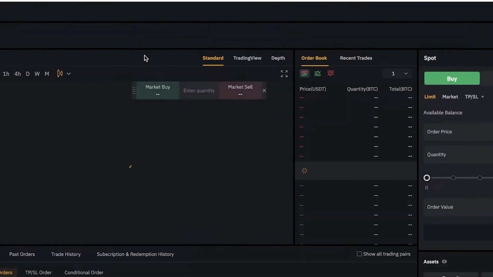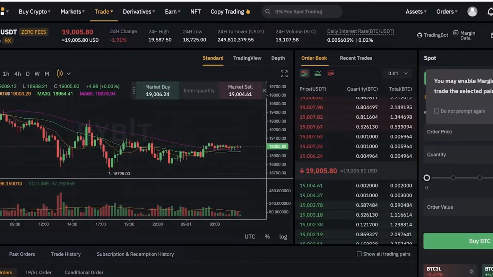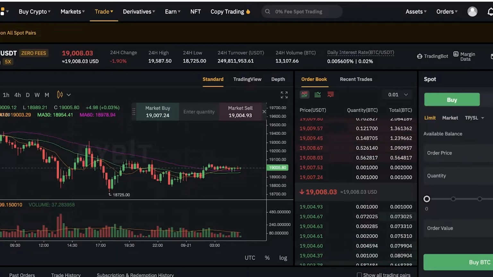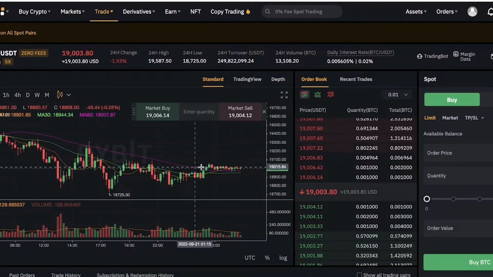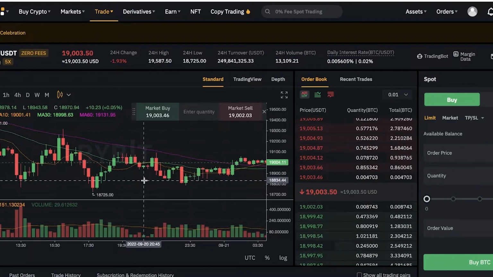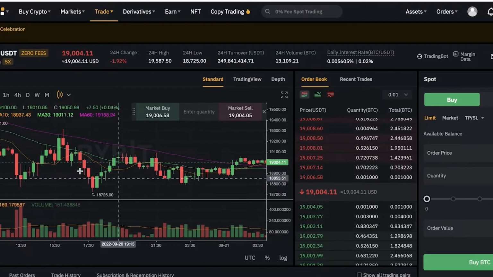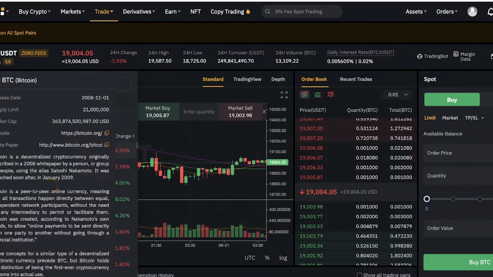So spot trading is one of the most popular forms of trading, and the best part about spot trading on Bybit is that they have so many different bots that you can automate for your spot trades. And with spot trades, you are going to be able to easily manage your funds and you can make profits in a day-to-day trade. Now you can see over here, you have Bitcoin selected over here.